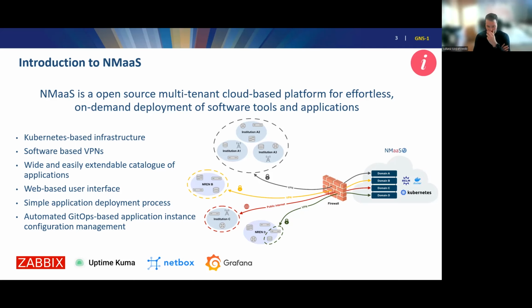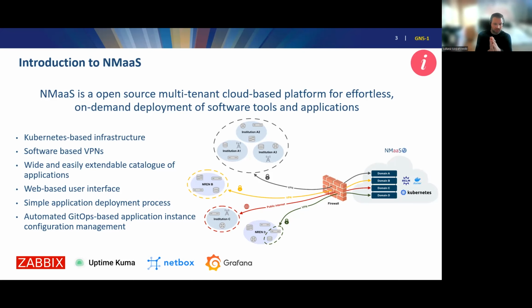So basically, we are offering the NMaaS users the possibility to deploy in an easy way, through a web portal, applications on top of a Kubernetes based infrastructure, and then have remote access to those applications running in the cloud.